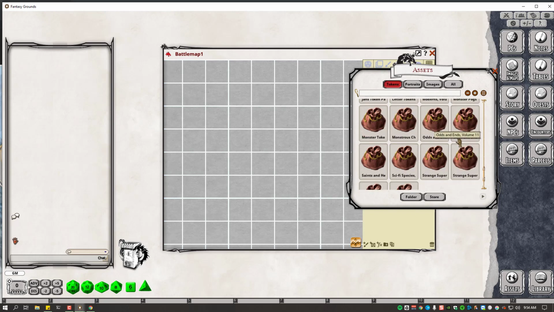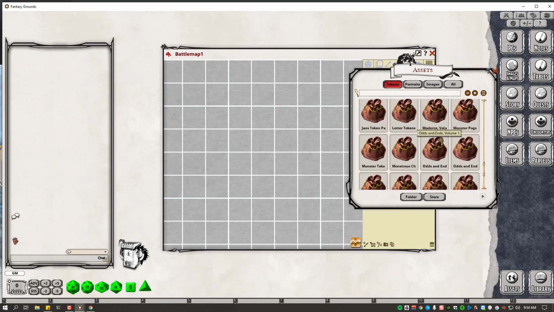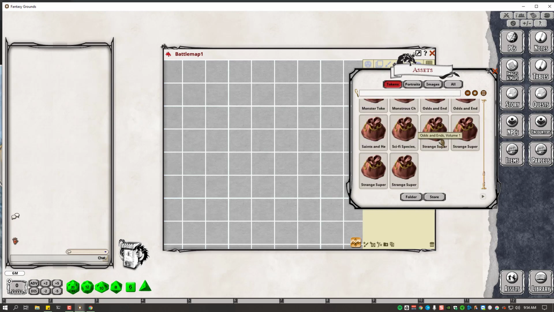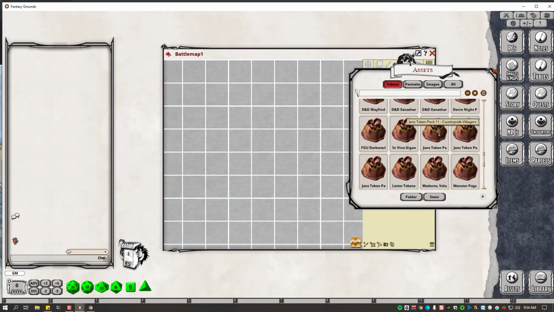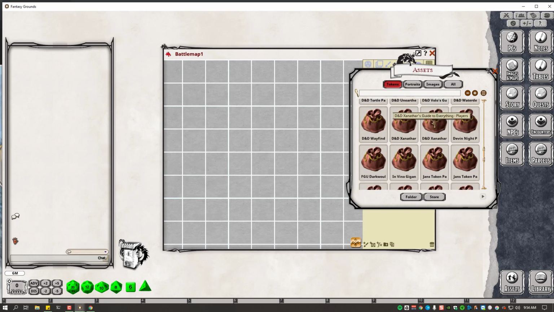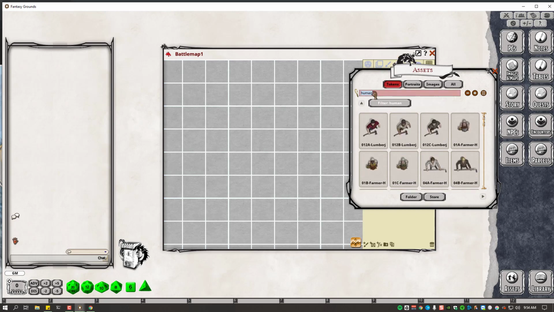These might be just all in here by default. I think some of these I paid for, and they just show up because when I go to settings and go to update, I think those tokens automatically get pulled in because I purchased them on the Fantasy Grounds store. But anyway, let's just search, because sometimes that's the easiest. I'll just search for a human. Okay, and there we go.